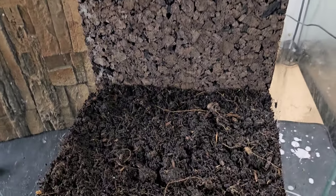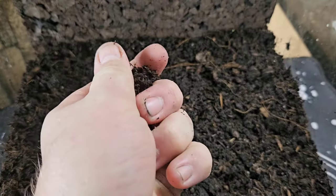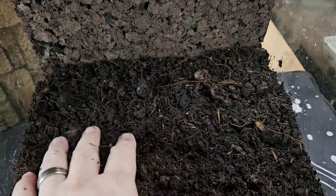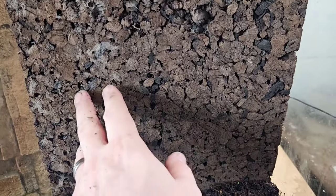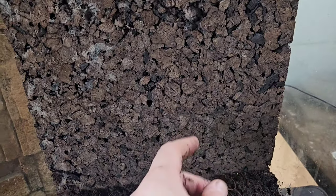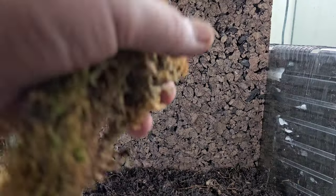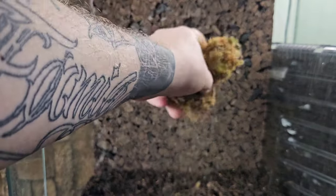We have an Exo Terra, 30 by 30 by 45 tall. Some potting compost mixed with a bit of coir in the bottom there. Just nice and damp, not overly damp. We don't have to drench the soil with this species at all. That cork there is actually a cork panel, quarter of an inch thick. Cut it to size. I actually burnt it with a blowtorch to give it that dark brown colour. Left it for about 6 months before being able to use it because of the smell.